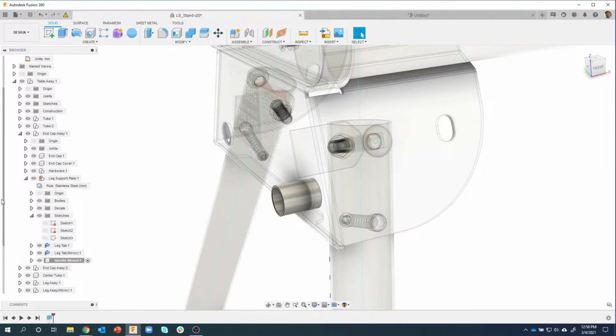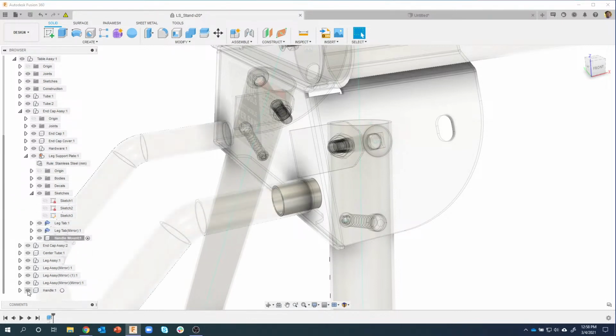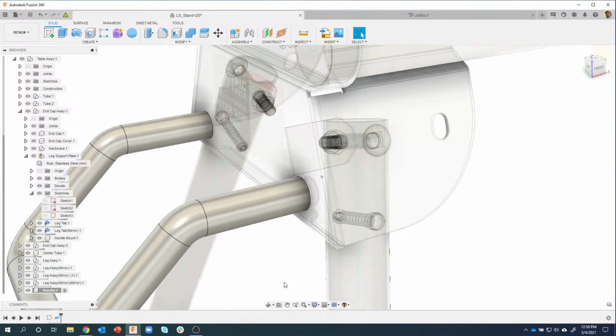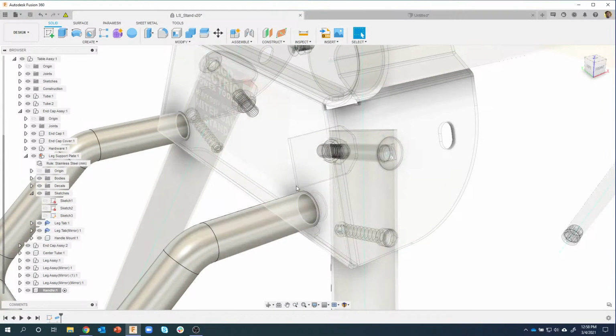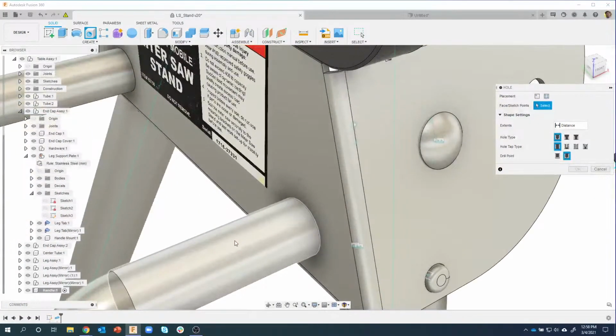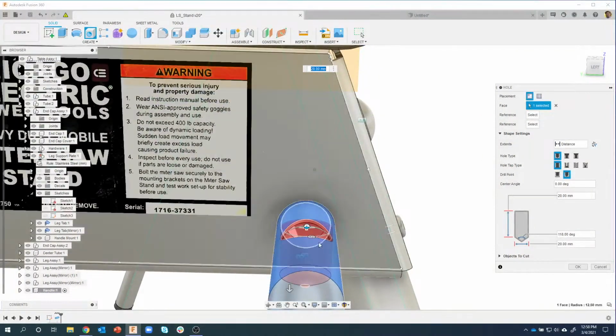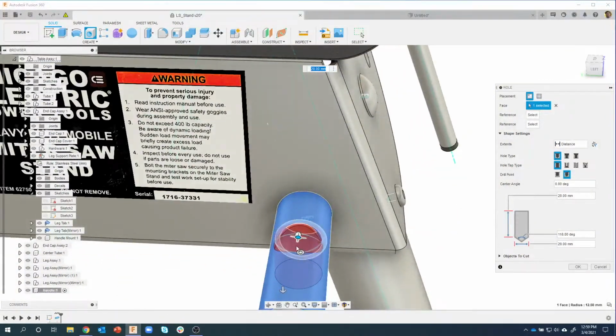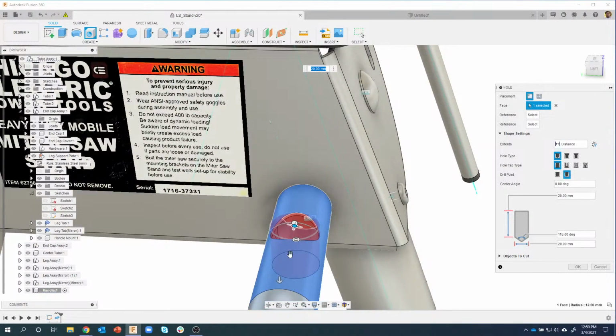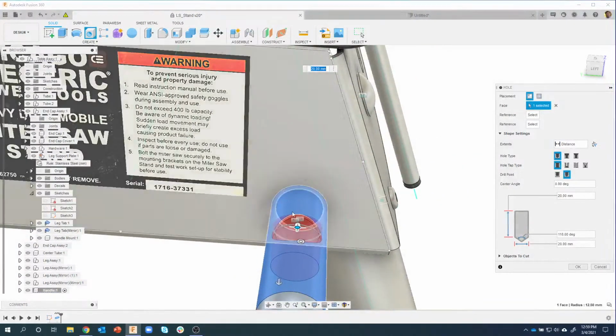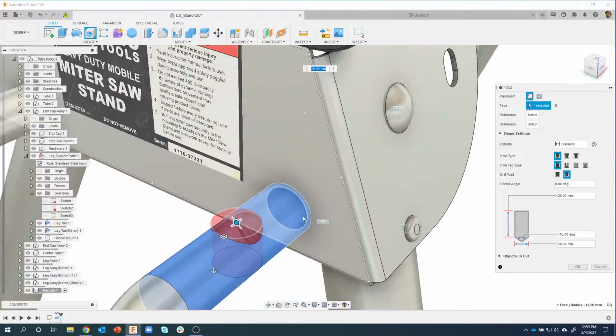Okay. So let's turn the handle back on, and I'm actually going to activate the handle component. And what we're going to do is we're going to somehow assemble this whole thing together. So I'm going to create a hole that goes through, and then we're going to bolt this thing together, and we'll call it good. So I'm going to use the hole command, and I'm just going to click on this face somewhere like so. And I showed this in my previous live stream. When you click on a circular or cylindrical edge like this, or face I should say, it finds the correct tangency and basically puts it at 0 right along here.